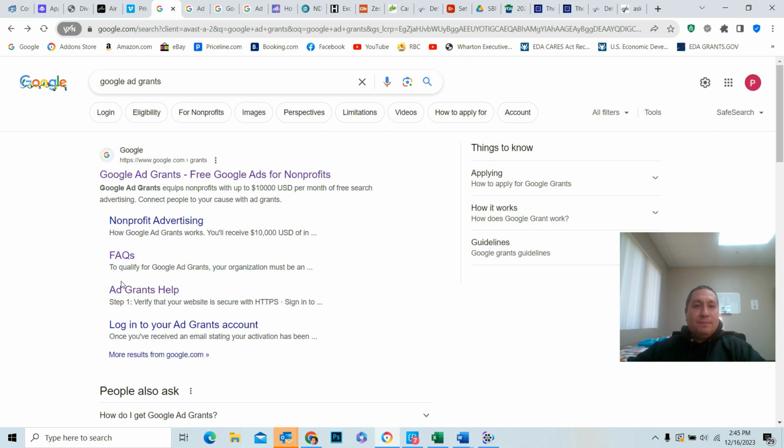So there it is. Google Ad Grants, Google it. If you're a registered nonprofit, church organization trying to do good in the world, check it out because this is free help for your nonprofit organization for fundraising, to get the word out, to help find support and do what you need to build your cause.